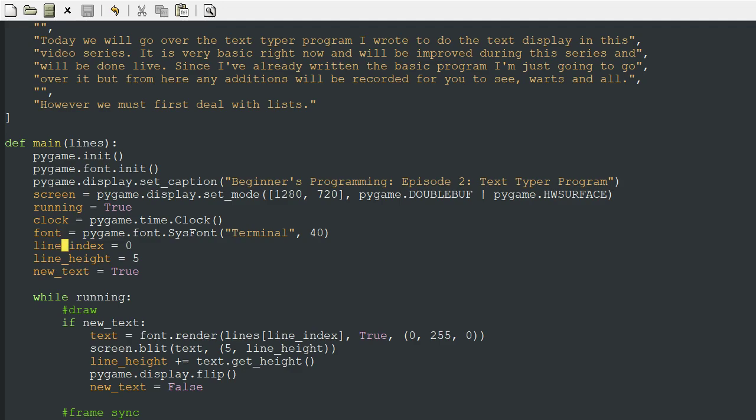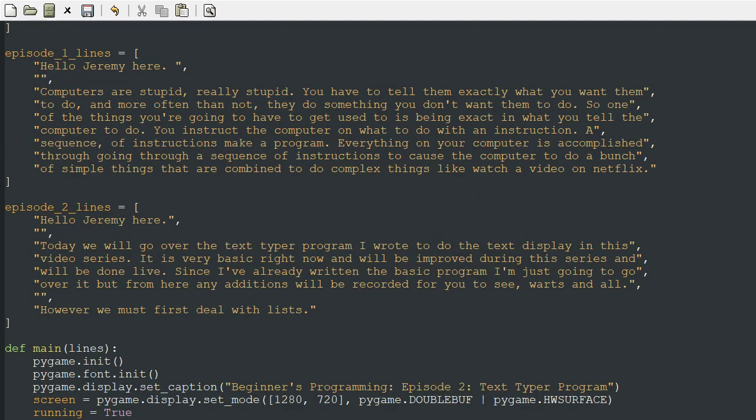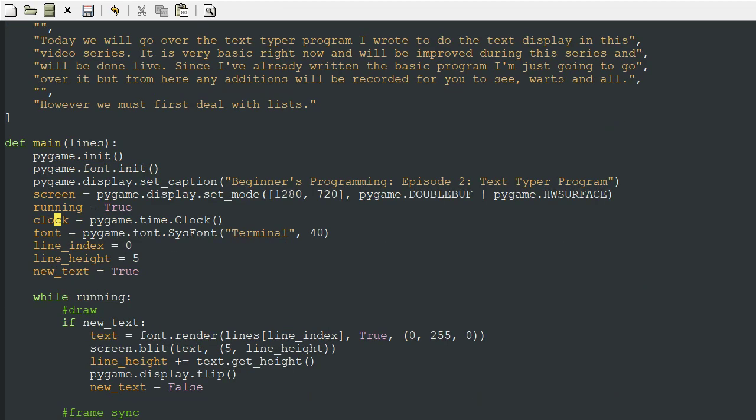The line index tells us where we are in the list. So this is index 0, index 1, index 2, and so on. So we start at index 0. Line height is where you are on the screen when you're drawing the pixels.